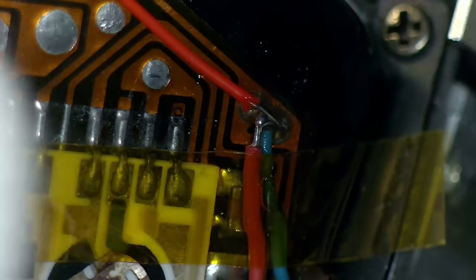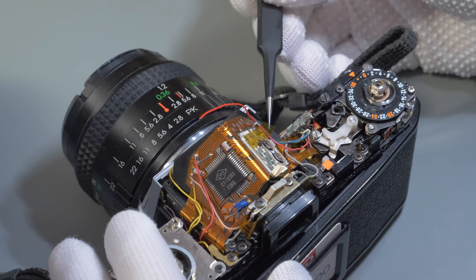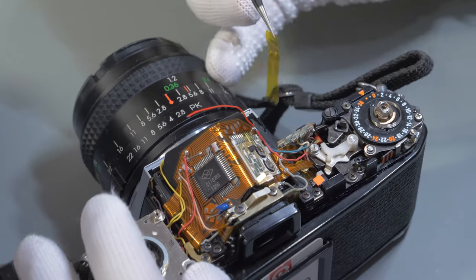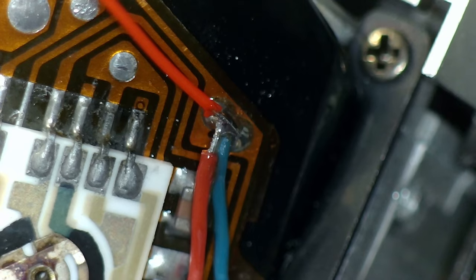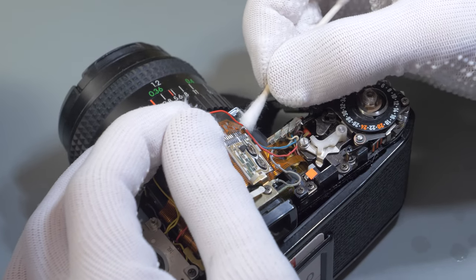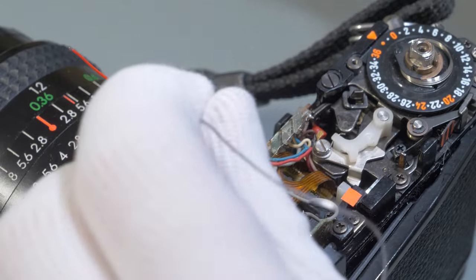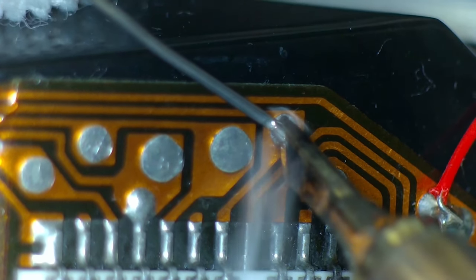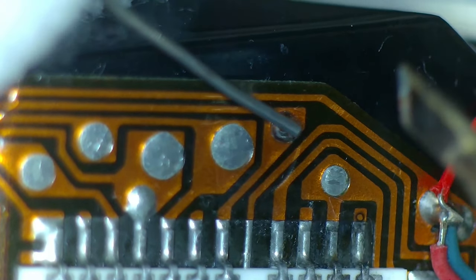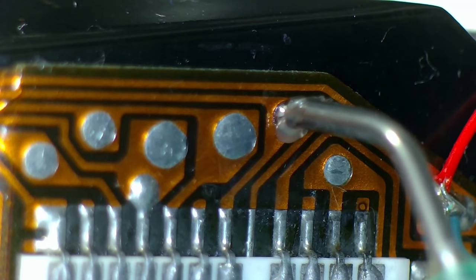The solder should look nice and shiny. It needs to flow around the wires and hold them firmly in place. I remove the remaining flux with isopropyl alcohol. Now I'm adding a bit of fresh solder to the next pad. I add some flux and attach the next piece of wire.